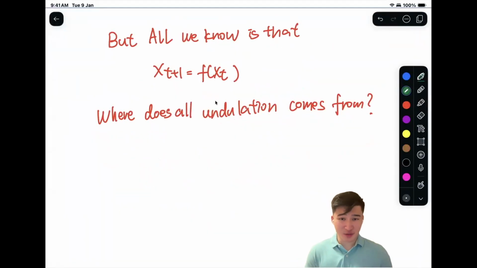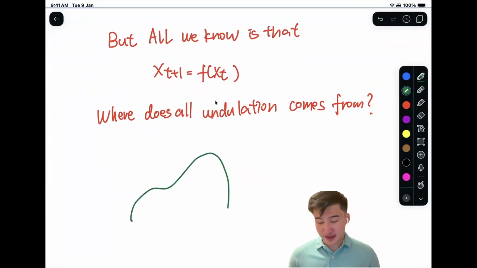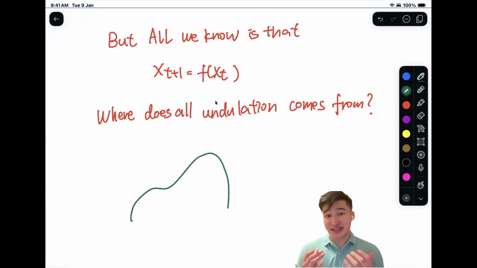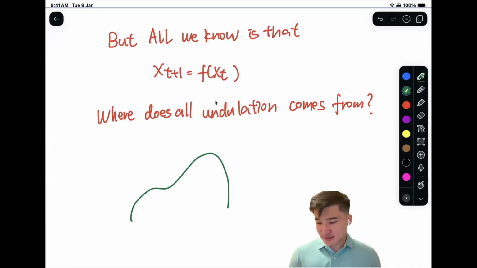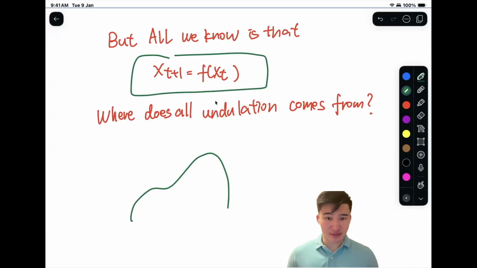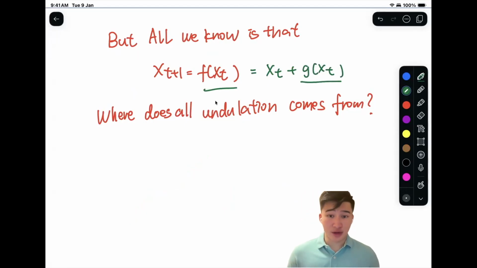Some of you may be asking me this question. Okay, cool. We know that xt plus 1 versus xt is going to show you a graph like this, right? And even the drop. How do you actually get this graph? It doesn't really make sense intuitively. If you just look at the equation, we get something like xt plus 1 equals f of xt, or even if you want to write it as xt plus g of xt. So remember, this is our updating function, and this is our difference equation. It doesn't intuitively make sense. So how do we actually get this curve?